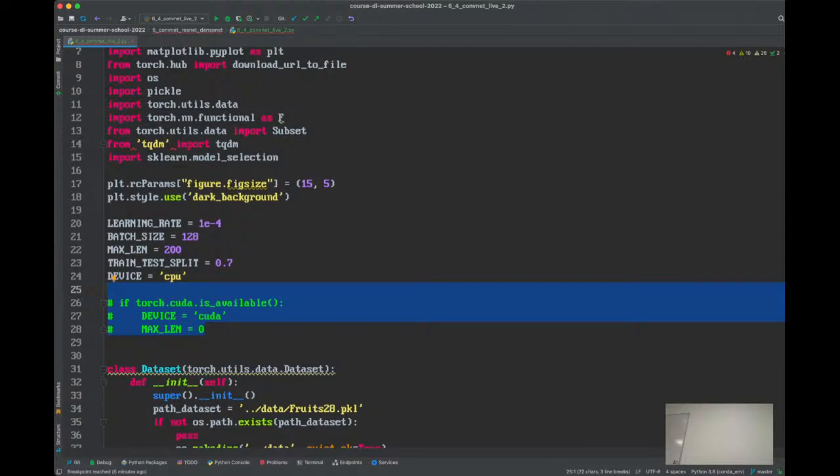I forgot that you have GPU devices. That is the proper way of training on GPU, but we will do that a little bit later.